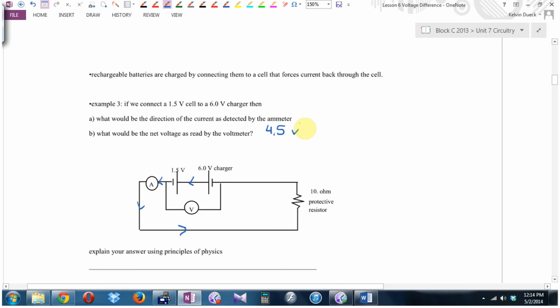Oh, and then you'll notice if I still have 4.5 volts right here, we had to add a protective resistor right here. If we didn't have that, that extra voltage would go into heating up the wires, and that would be bad. This is why in almost every little rechargeable system, as soon as you plug it in, there's a little green or red light that goes on showing you that it's recharging. Actually, that red light is the protective resistor that's bleeding off the excess voltage that you don't want going into heating up the batteries.